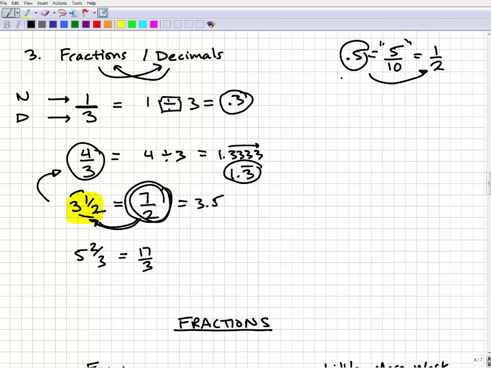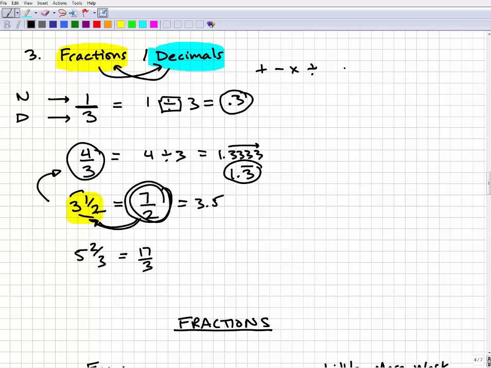All right, so before I move into my next little review here about fractions, let's talk about decimals. Okay, so we're going to talk about number operations: adding, subtracting, multiplying, and dividing. So how do we work with decimals? I'm just going to tell you right now, use your calculator. I'm not going to tell you this is how you add or divide decimals, because it's impractical at this point. You should know how to do it, but it's not necessary in order to solve a problem in basic math. Just use your calculator.